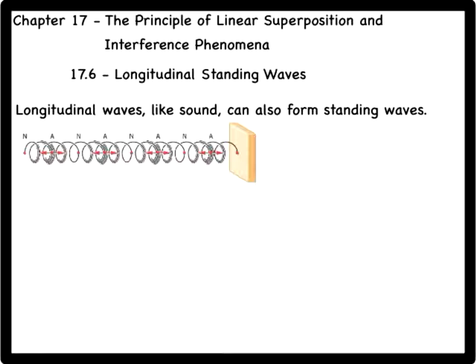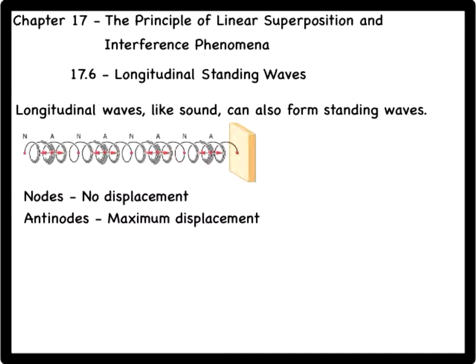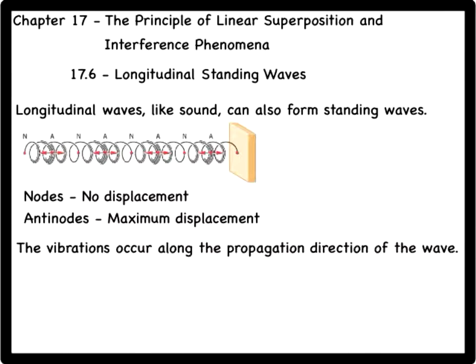As in a transverse standing wave, there are nodes and antinodes. At the nodes, the slinky coils do not vibrate at all, that is, they have no displacement. At the antinodes, the coils vibrate with maximum amplitude and thus have a maximum displacement. The red dots in the figure indicate the lack of vibration at a node and the maximum vibration at an antinode. The vibration occurs along the line of travel of the individual waves, as is to be expected for longitudinal waves. In a standing wave of sound, at the nodes and antinodes, the molecules or atoms of the medium behave as the red dots do.